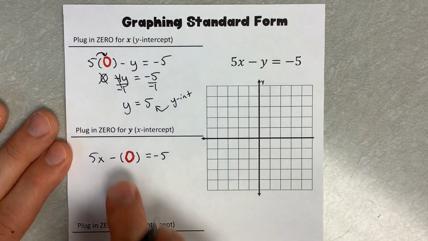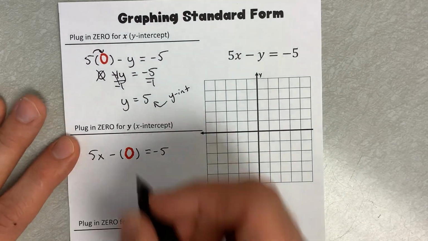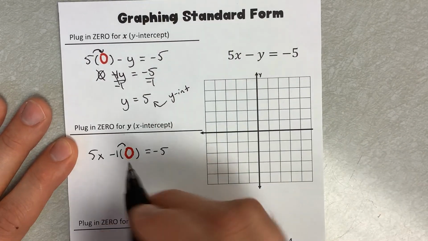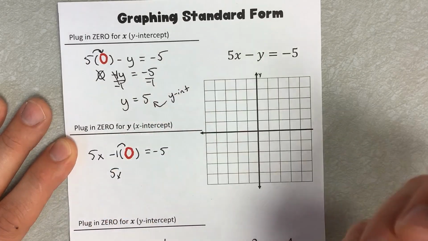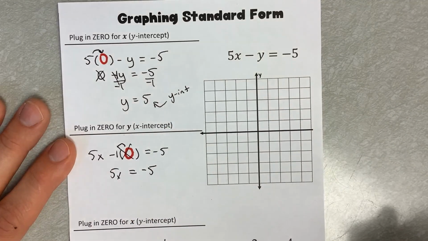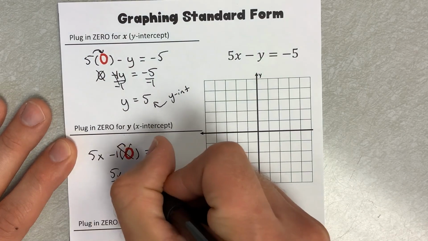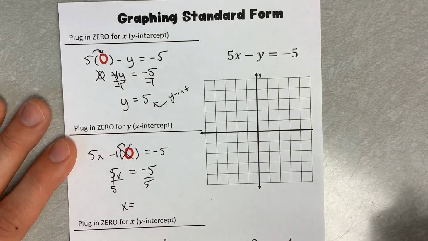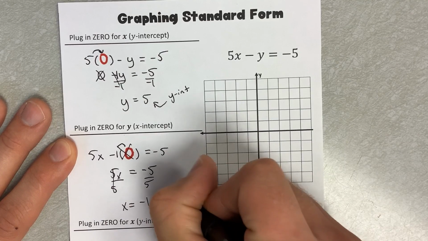Now for the bottom, I plugged in 0 for y because I'm going to find my x-intercept. So I'm going to go ahead and solve this. Well, there's like a 1 here, right? Parentheses mean multiply. -1 times 0, that's just 0. I'll bring this 5x down. The 0, I'm not even going to write it down. Don't need to. It just kind of goes away. Bring down my equals -5. Now, I got to move my coefficient by dividing both sides by my coefficient. That divides out, x equals -5 divided by 5 is a -1. And that is going to be my x-intercept.